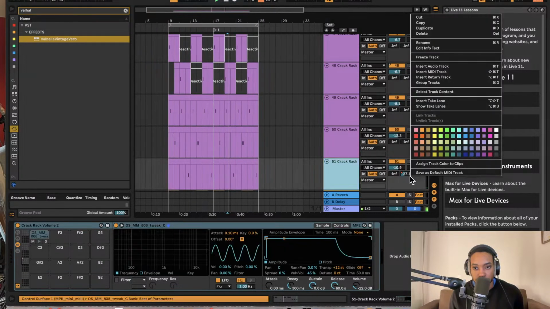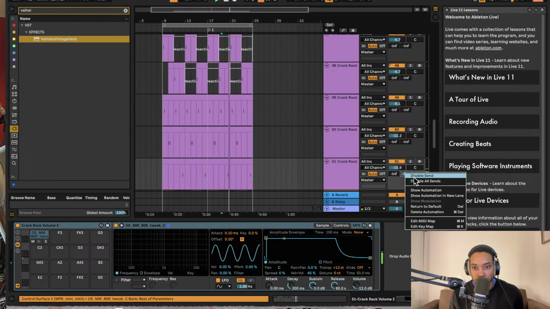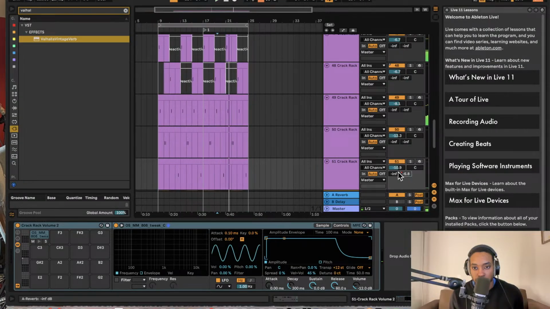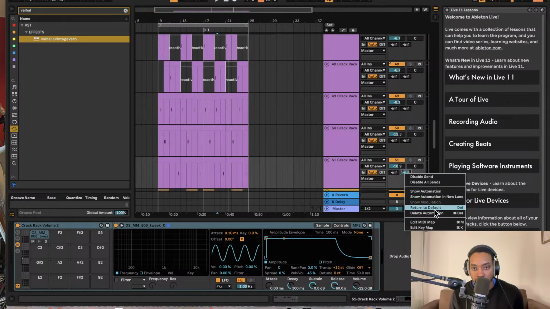There we go. So I'm going to disable that. Enable send. And I'm going to remove some automation.